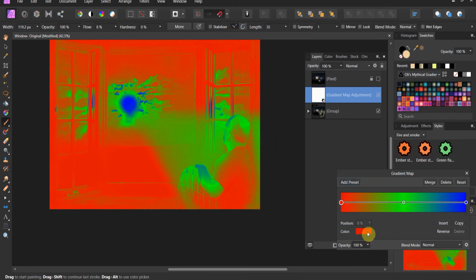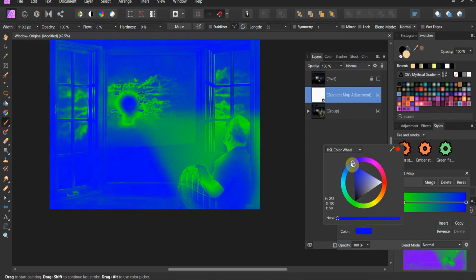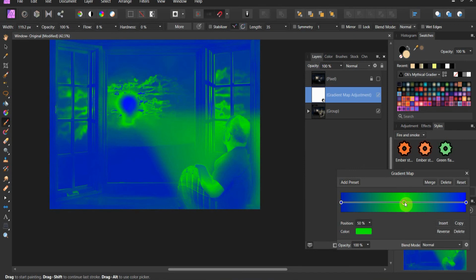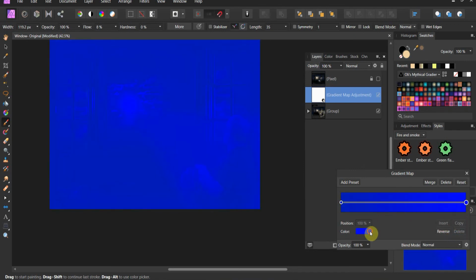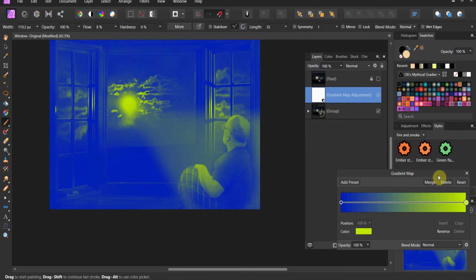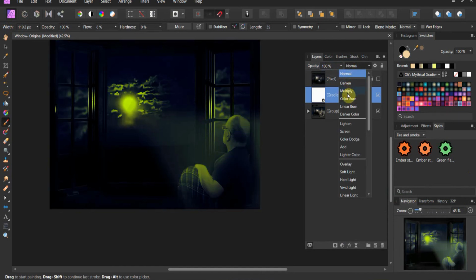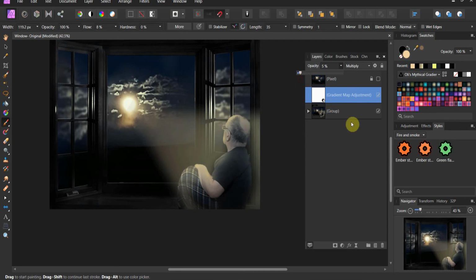I like to use these to unify, and I think because we've got the background and everything the way we do, I kind of want to do a blue in the darks. So I think I'm going to add a little blue cast to the dark. I'm going to delete this. And then I'm going to use a complementary color almost in like a greenish sort of yellow right about there. And now that looks like hot garbage, right? Let's go ahead and change the blend modes. Yeah, maybe like a 10% or so. I think that that looks pretty cool. All right. So, no unification, unification, unification, no unification.